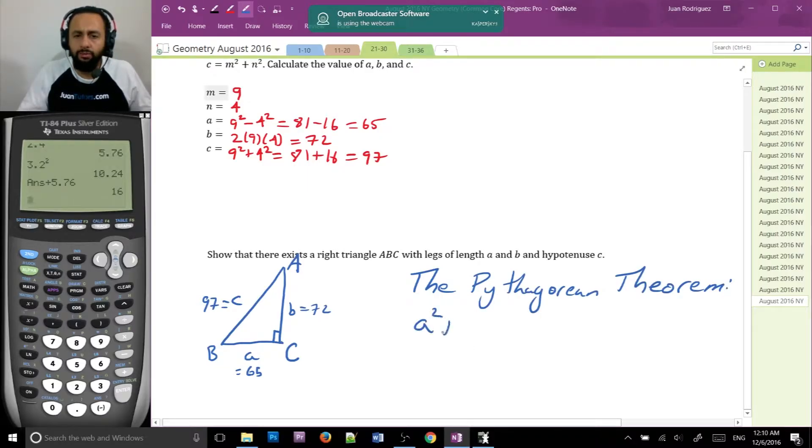Pythagorean theorem. So it says A squared plus B squared equals C squared. So let's plug them in. Let's find out if this is true. And the thing is that the Pythagorean theorem is an if and only if statement. If the triangle is a right triangle, then A squared plus B squared equals C squared. If the right triangle with A and B as legs and C as hypotenuse, then A squared plus B squared equals C squared. Simultaneously, if A squared plus B squared equals C squared, then the triangle is a right triangle with hypotenuse C.